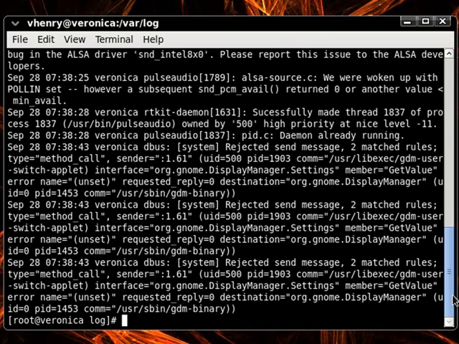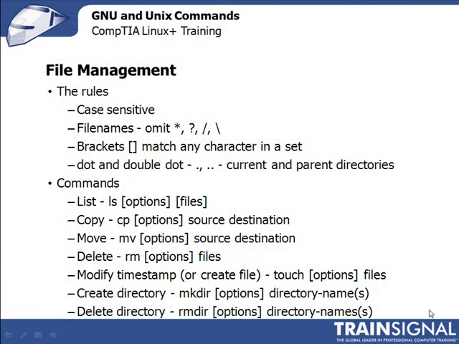Okay, let's head back to the presentation and look at file management commands. In reviewing the options and complexities of Linux commands, we would be remiss if we didn't cover some of the basics. These are the commands to let you do the simplest file manipulation tasks. Now there are a couple things to reiterate about files. Linux is case sensitive, so a lowercase l and an uppercase L are totally different. And certain characters shouldn't be used in file names, and those include the asterisk, the question mark, and the forward and backslash. These are reserved for special uses in Linux.